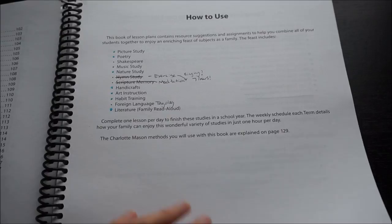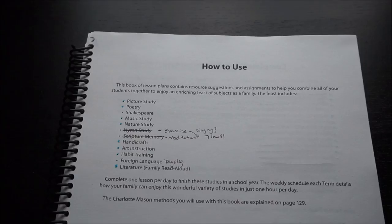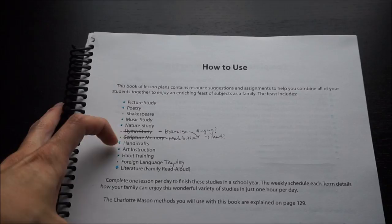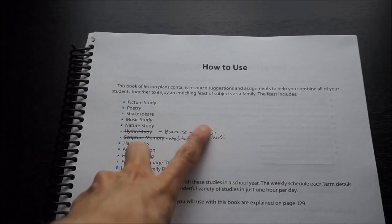It gives you a list of all the subjects that you are going to be using in this book. So let me just show you those real quick. I hope you guys can see this. You have picture study, poetry, Shakespeare. They recommend doing every other year. So we're going to do Shakespeare in second grade. Music study, nature study. They have hymn study and scripture memory. Now we're not doing that. So we've replaced it with our exercise and meditation, our 7 laws, which is our spiritual practice. And maybe we might start adding some kind of singing in there. I'm not sure yet. Handicrafts, art instruction, habit training.